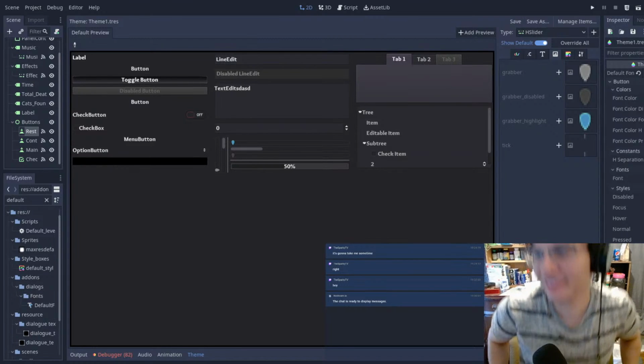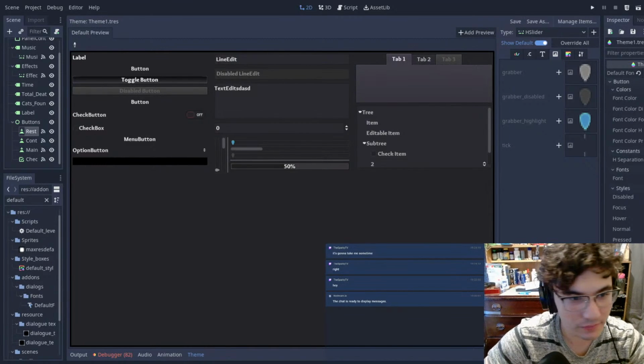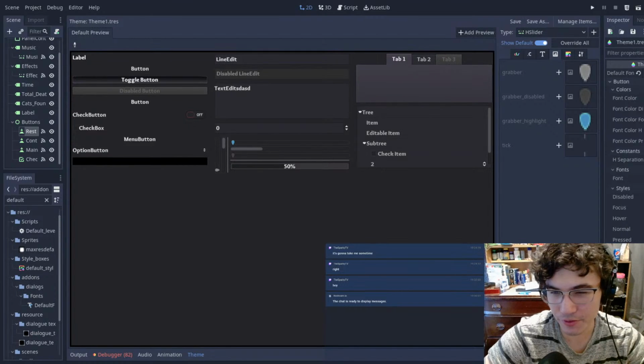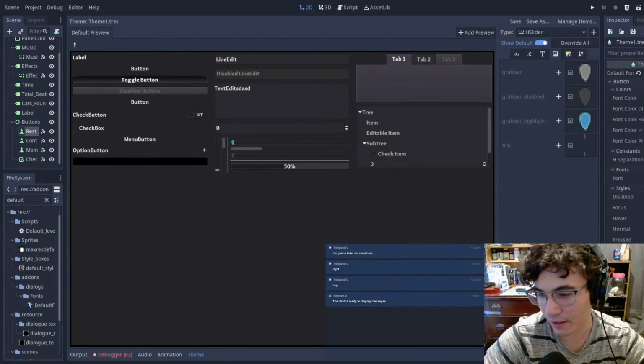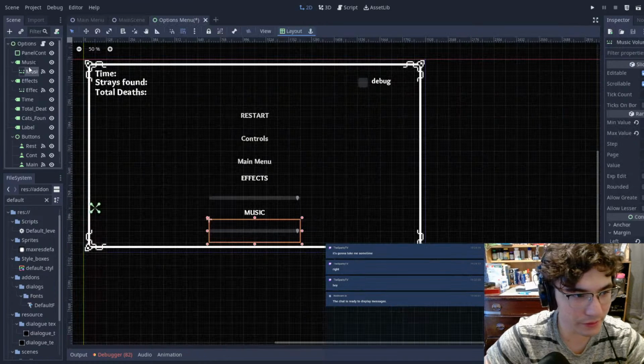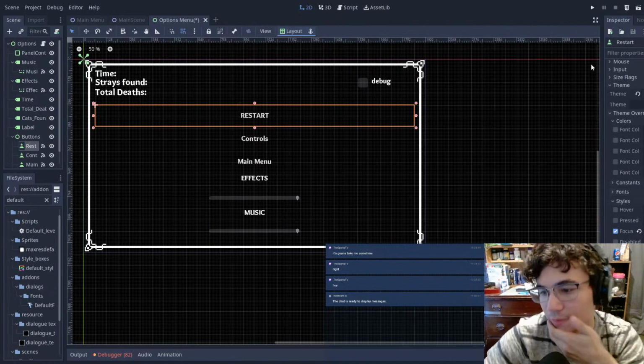Okay, so that video didn't really help us, but it is a cool feature. I don't think we're gonna use it just because our game isn't UI intensive. We could just manipulate each of these styles ourselves. So let's see what adjustments we can make here.